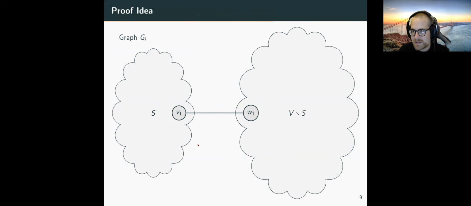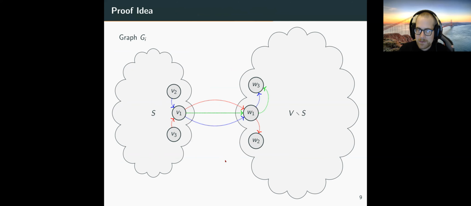Now, what we want is that here, and this denotes the outgoing edge. So what we want is that many tokens leave over this edge, so these and stay on the other side, so that back edges are created. So basically, what we want is that node v2 and v3 here create tokens. These tokens go over this edge here, end up at the nodes here, and these nodes then create edges back to those original nodes. Because then what would happen is the number of outgoing edges, it would rise. And since the number of all edges in S stays the same, because in every iteration we have a regular graph, a delta regular graph, this can only mean that the conductance of the set rises. So a rising number of outgoing edges is equivalent to a rising conductance in that graph.